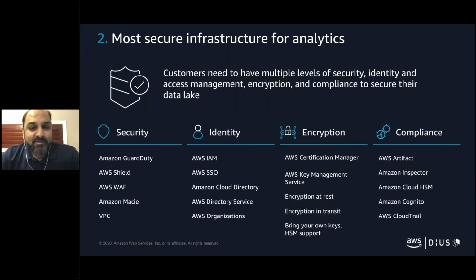As organizations face a growing number of data breaches, cybercrime, and the need to meet compliance regulations like GDPR, their data needs to be protected with the highest levels of security. AWS provides essential security, compliance, and audit capabilities with all of the services listed across security, identity, encryption, and compliance available as needed.